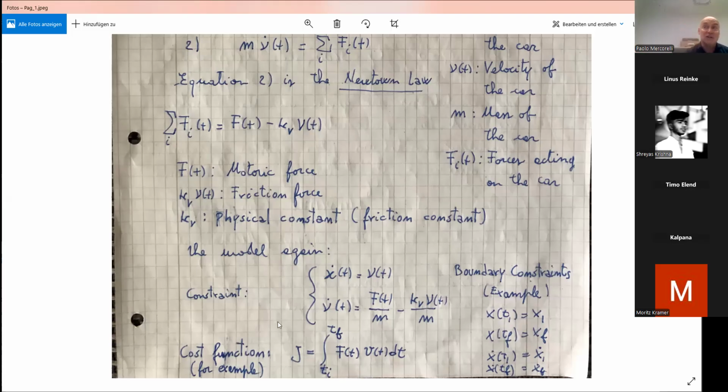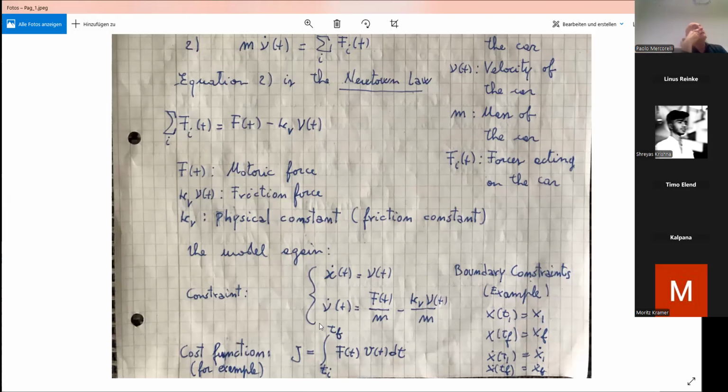And considering this cost function, what am I saying with it? Do you remember the product between the force and the velocity is the power, the mechanical power. I am considering as a goal the integral of this mechanical power, which represents the mechanical energy. I don't know if you remember from high school, or in some courses here, the integral of the mechanical power represents the mechanical energy between, in our problem, Lüneburg and Hanover, Ti and Tf. This means I am considering to minimize, not only to reach Hanover from Lüneburg within 1 hour with a specified velocity in Hanover, assuming that the velocity in Lüneburg is given.